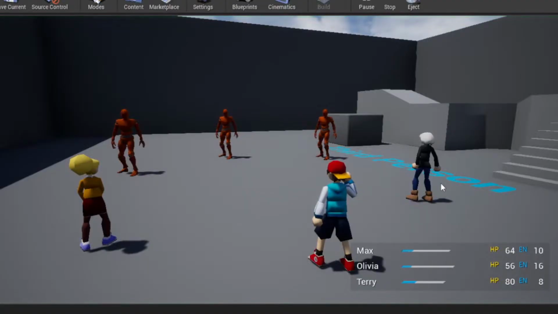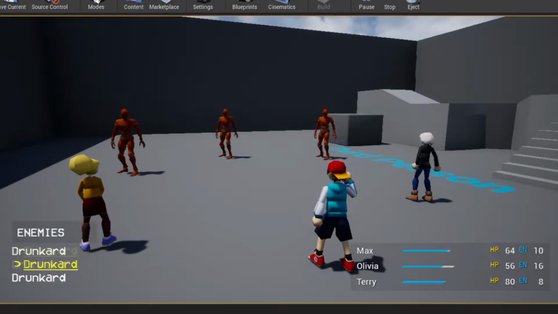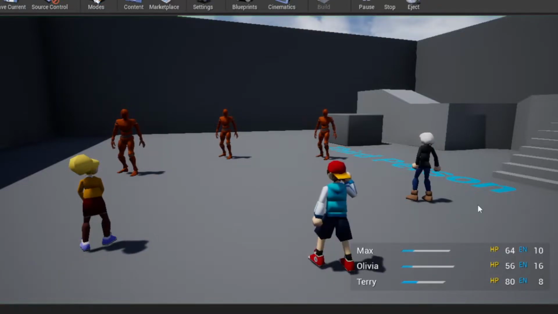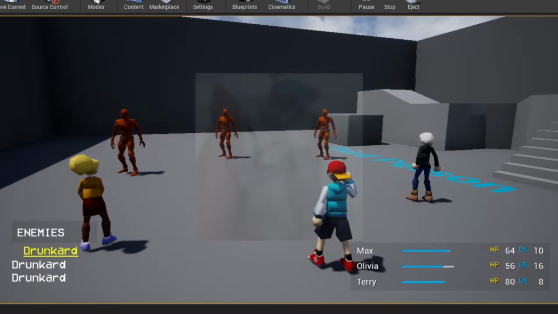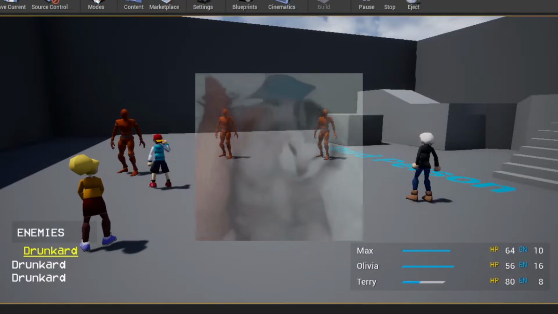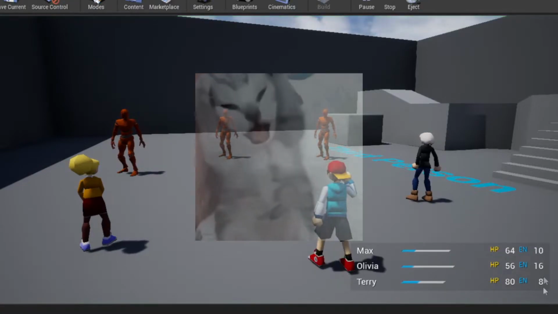Before I even start to deal damage, I want to make sure that everything works, which is more technical animation. I need to go back to my UI and fix up how targeting works. I noticed that Terry doesn't actually do anything when he attacks, except slide a little. He's stuck on his state machine, you see. That's because I'm using something called an anim montage to fire off my animation. For simplicity's sake, think of anim montages as an animation that can interrupt and override current animations playing.